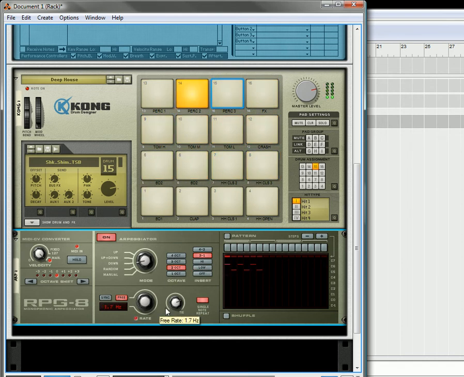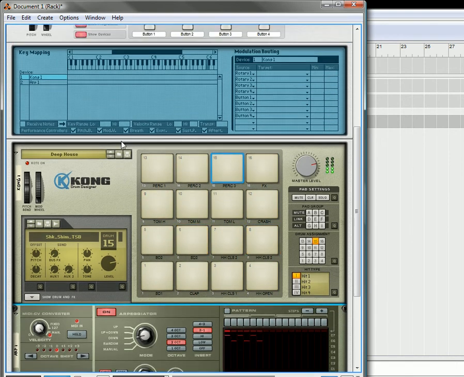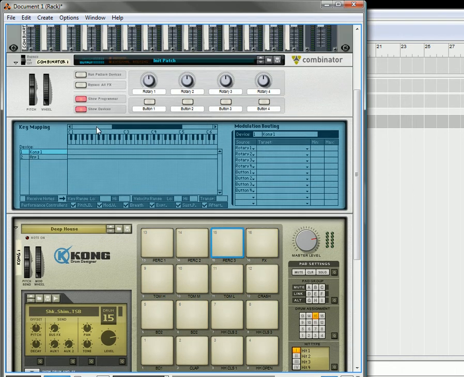So you can have a lot of fun with that. You can also use the gate length to affect the note length. Just move it up a little. You can use your hold feature here, and you can use your octave shift here to affect the way that things are played. Okay, so once you have that down, let's just stop it.